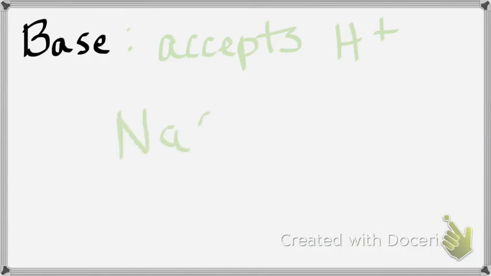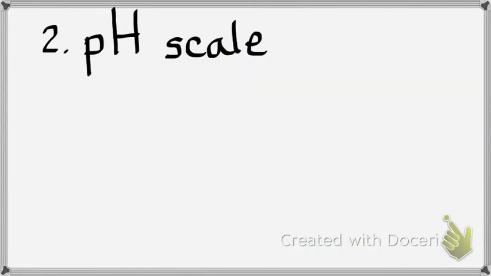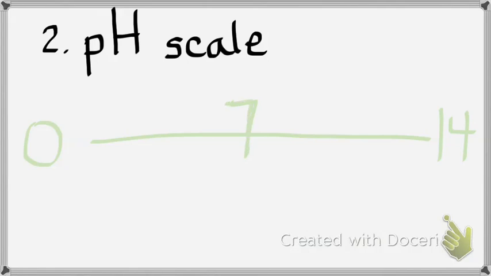Next week, this is what we're going to be using for a base, sodium hydroxide. In our laboratory work next week, we'll be using this base, sodium hydroxide. But lots of things are bases. Ammonia is a base, potassium hydroxide, bleach, that's a base. All right, pH scale goes from 0 to what? 14. And as you know, 7 is in the middle. What do we call 7? Neutral. How about if you're below 7? Acid. How about if you're above 7? Base.